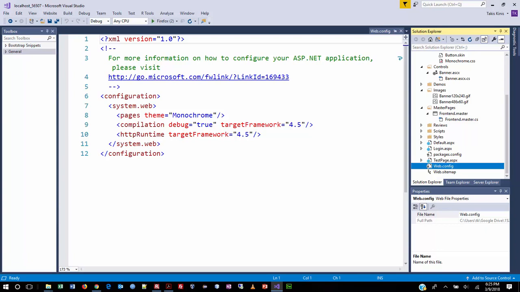Now, depending on the version you're working with, the author is making a point of talking about what version of ASP.NET is happening here, because you notice that the compile engine here says target framework is version 4.5, and we are at the point in time where the .NET framework has progressed on from 4.5, but 4.5 is still the most common version that people are coding to, partially because it's well supported across operating systems. But there are versions 4.6 and higher with little subversions, and you can choose to author to those.